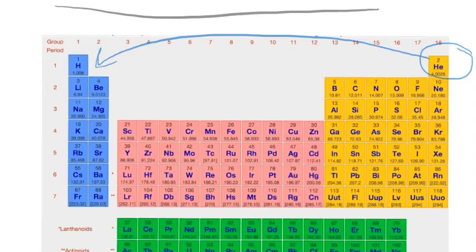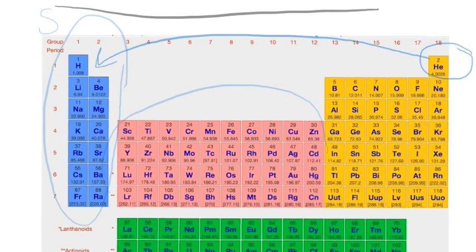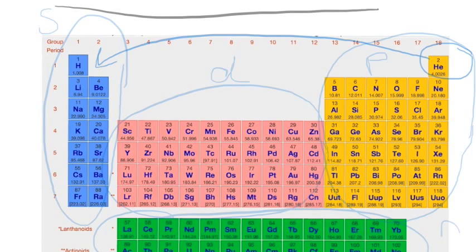One of the key things to remember is the groups. So this blue group here is our S group. This pink group in the middle is our D group. The yellow group over here, with the exception of helium, is our P group, and down the bottom in green is our F group. For the purpose of your study, you don't need to worry about the F group, you just need to know where to locate it. Our S group is a common group that we'll be using a lot.